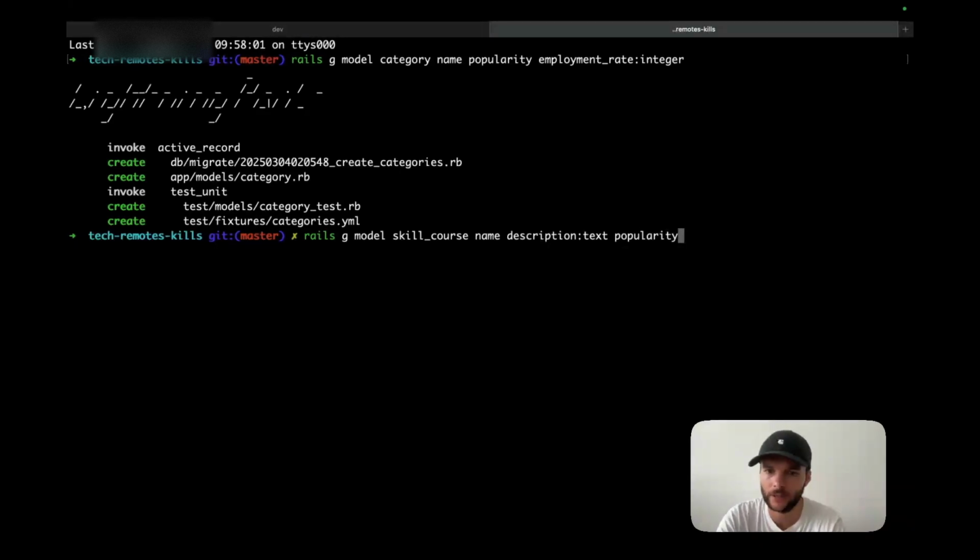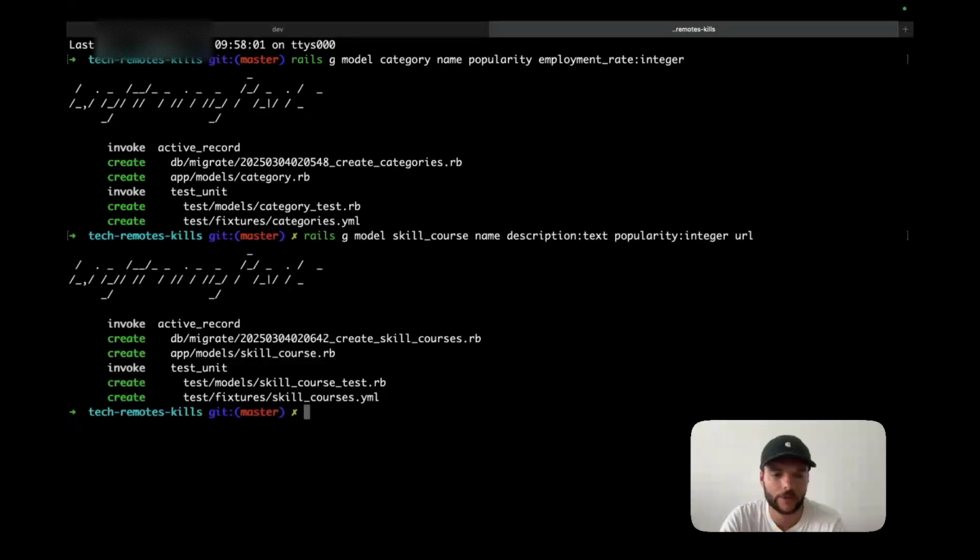Maybe I can get that as an integer. It's going to be maybe a rate out of 5 or something like that. URL to find the course, and then probably an image or something, but that I will add later with Active Storage. So let's create this one, then rails db:migrate.